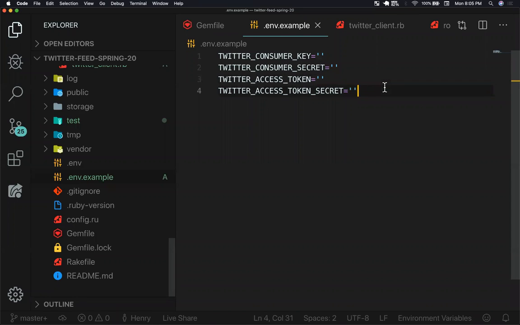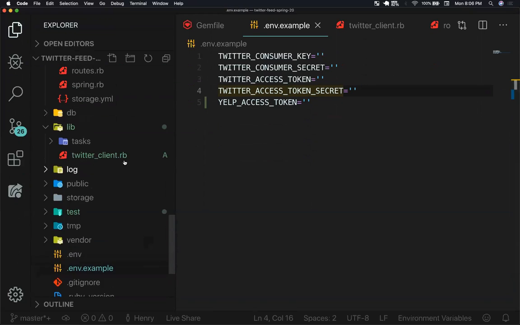Okay, cool. Let's say that you're using two APIs in one, let's say we're also using the Yelp API here, and you also have keys, and if they're different names, then you can just put them in the same file. So like Yelp access token, for example. I don't know if that's what they use, I haven't looked at it since we talked about it, but you can put multiple keys and values here. And you want to do that just so you only have to put one ignore file. Yes.